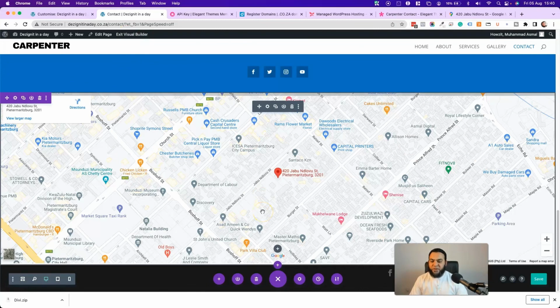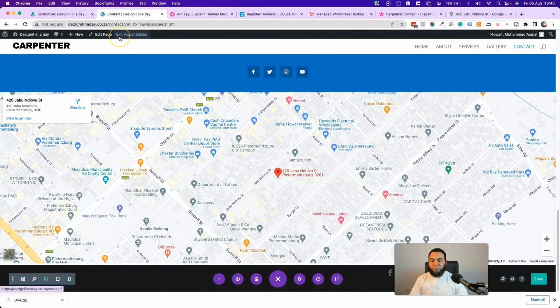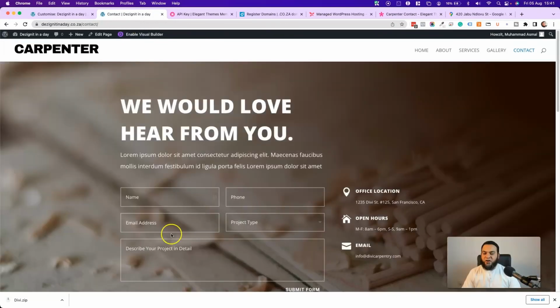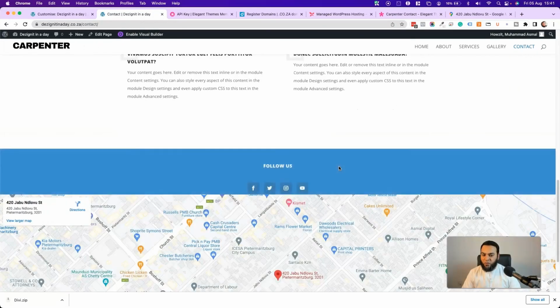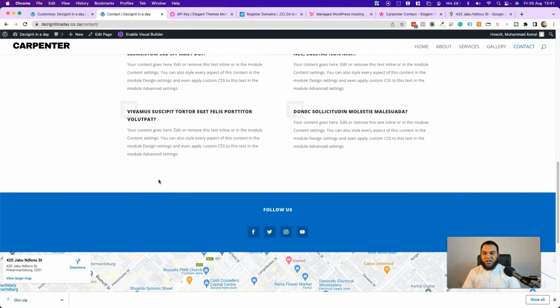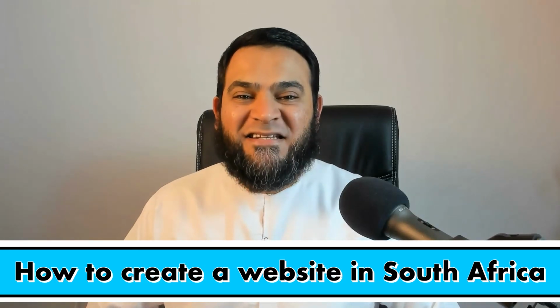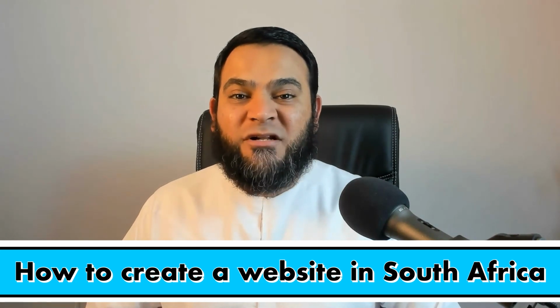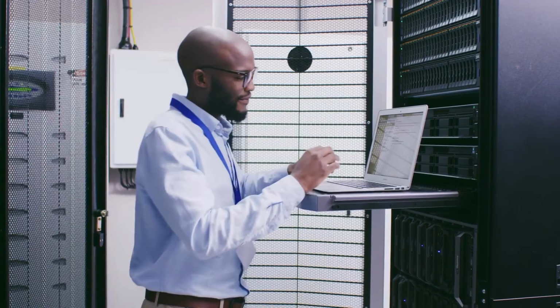This is the preferred method if you want to install maps anywhere on any website. Now you can see we have a fully functional website. And now we can share this with our friends and we can start getting traffic. There you have it. In just a short while, we were able to create a fully functional website with WordPress hosting and also a domain name.